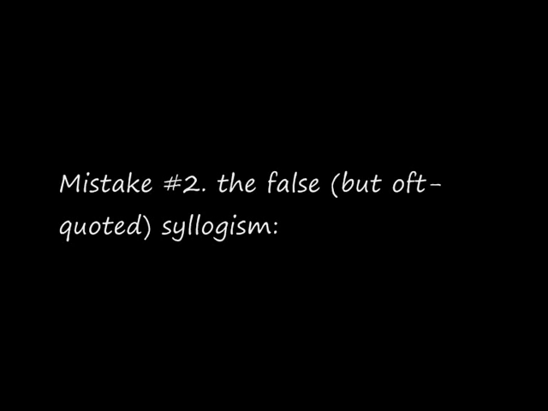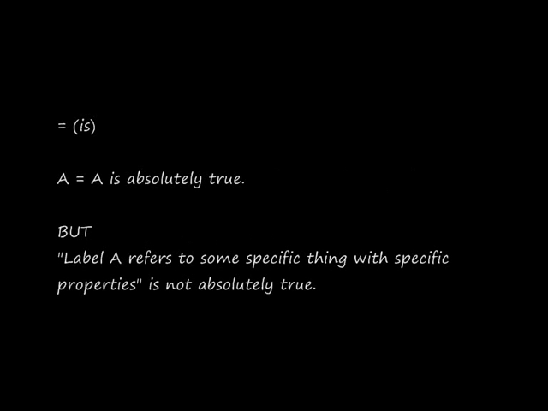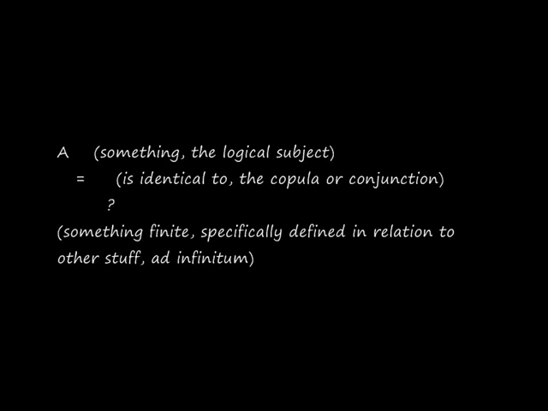Now, the established tradition, the mistake, this is the second mistake in this video that I wish to explain, is in the mistaken use of "is", that is the equal sign. What actually happens is that the first, what is called a proposition, A equals A, is mistakenly defined in a way that is presented as an absolute, but is actually not absolute. So, to explain further, A, something, is stuff related to other stuff indefinitely. So what they're doing here is saying that the identity of A is something specific, is something finite.